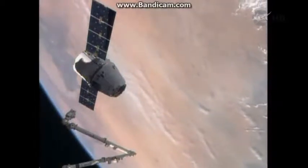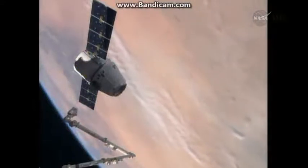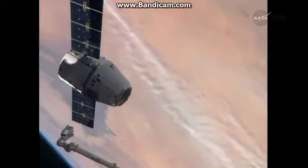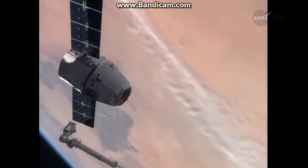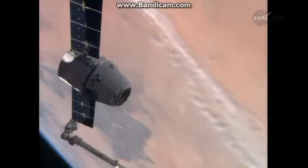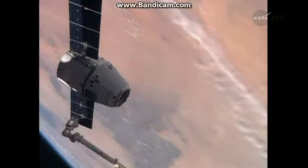So we're going to start with the capture. Commander Koichi Wakata is slowly moving the robotic arm into place for the capture of the Dragon. It's about four meters away — 13 feet — from the grapple fixture that it'll grab hold of. Now just about three meters to go, a little less than 10 feet. You can actually see the robotic arm moving. About to get grappled.